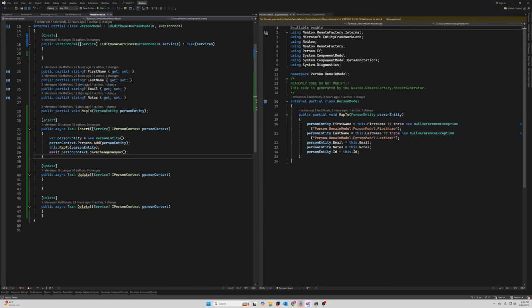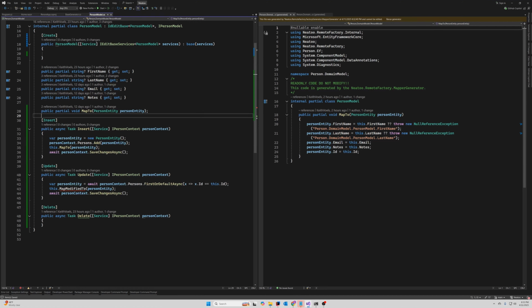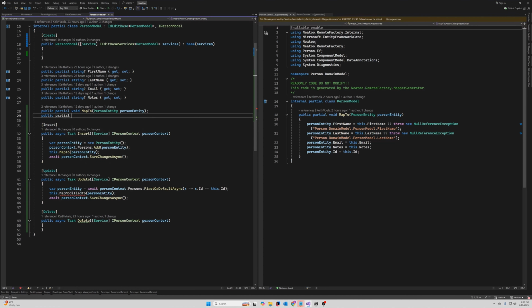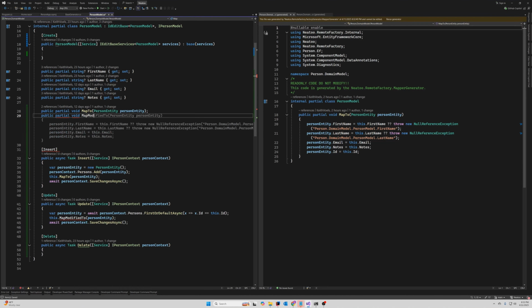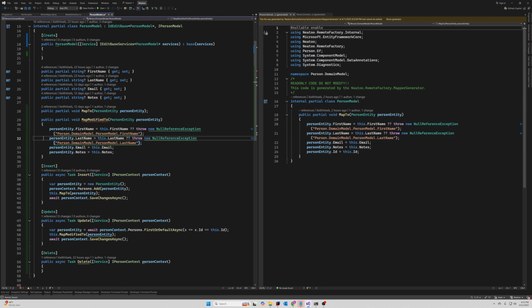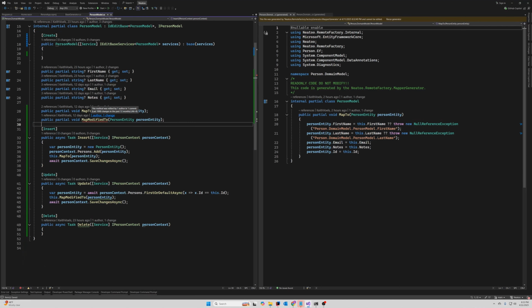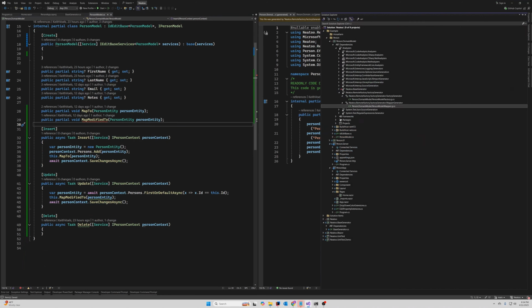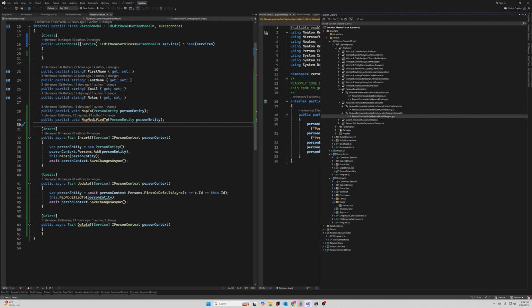There we go. Then I add the logic to my update method. And again, I'm using another Roslyn source generator from Neatoo that generates not just a map to, but it only maps the modified properties. So Neatoo keeps an is modified on each property.